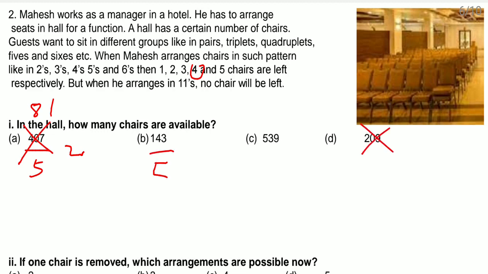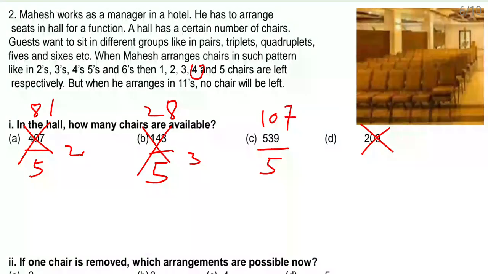If I divide this by 5, so here 5 twos are 10, 5 eights are 40, 3 is the remainder. Now what remainder do we need? 4 is supposed to be the remainder. So this also got cancelled. Now we'll check with this. So 5 ones are 5, then 3 is not getting divided. So 5 sevens are 35. 4 is the remainder, correct? Right? So this number is there.